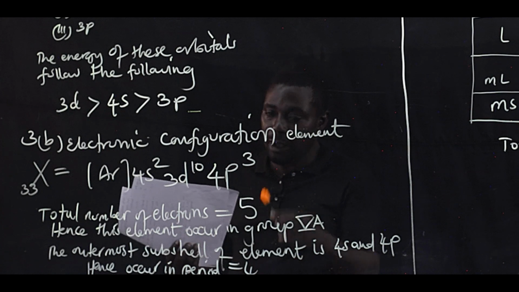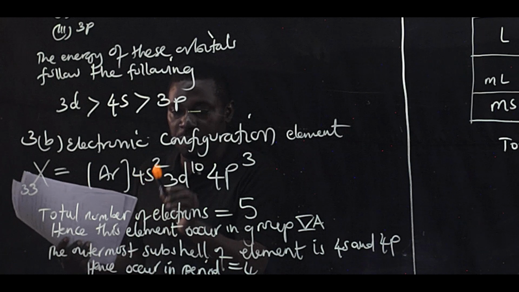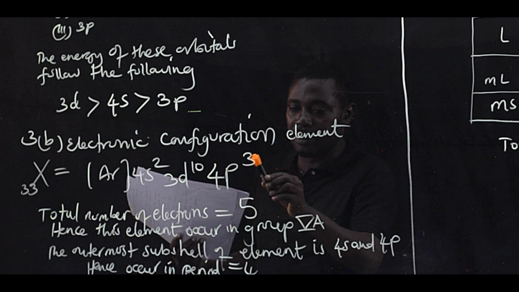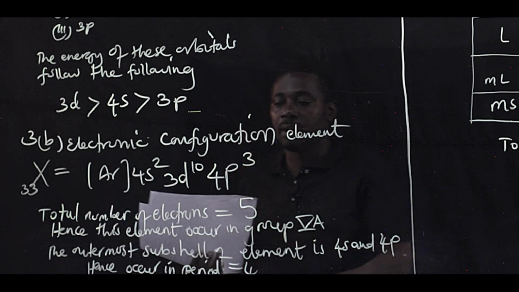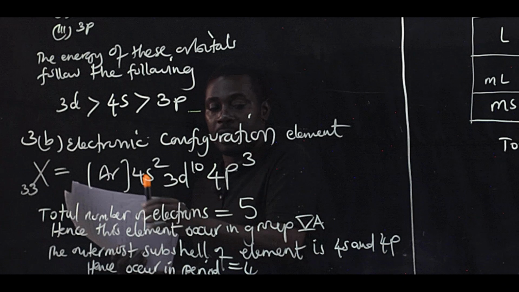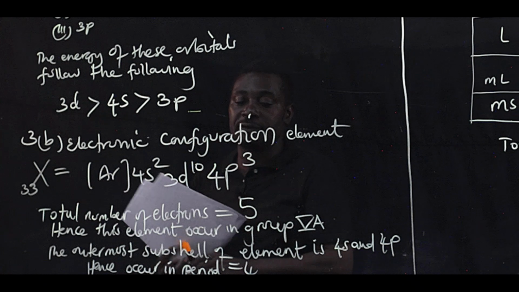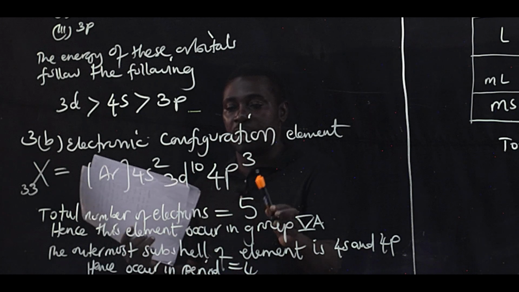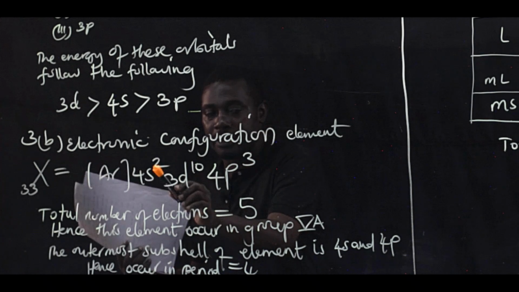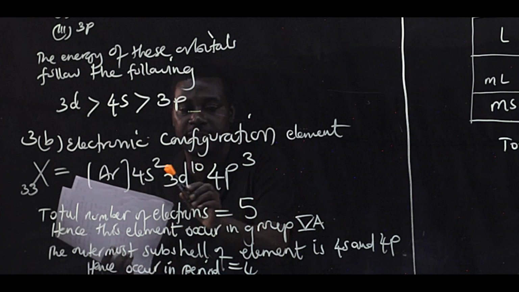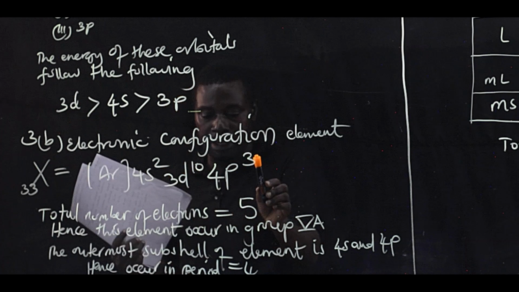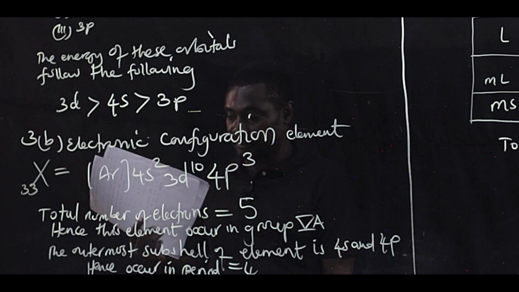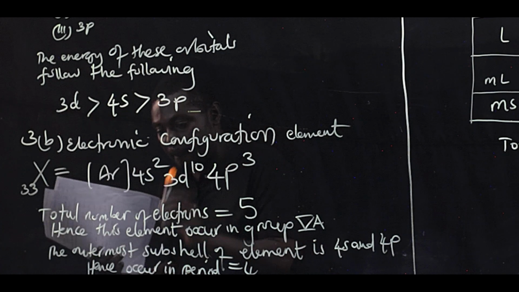That outermost shell has how many total electrons? The 4s orbital has 2 electrons, and the other outermost subshell 4p has 3 electrons. So 2 plus 3 gives our element a total of 5 outermost electrons. An element having 5 outermost electrons should be placed in the group having 5 valence electrons. That group in the periodic table is known as group 5A. Group 5A. For the period.